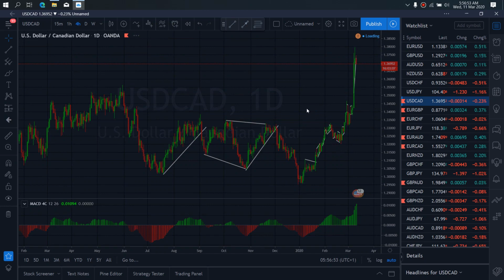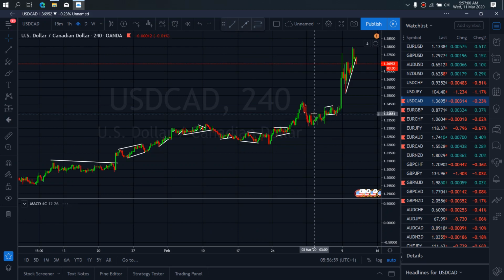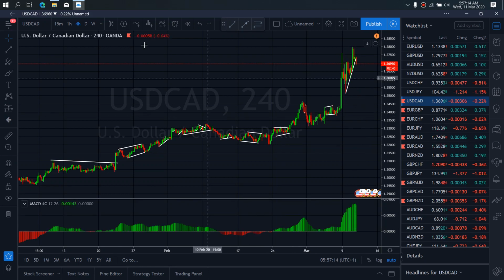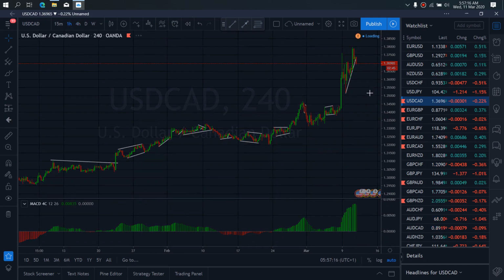If we zoom to 4 hour time frame on dollar card, on the 4 hour time frame, we see that it gave us this A wave downside and gave us this B back up. So we are watching for it to give us C to complete a running flat here before it will resume this buy momentum upside. We zoom to 1 hour time frame to look at that better.